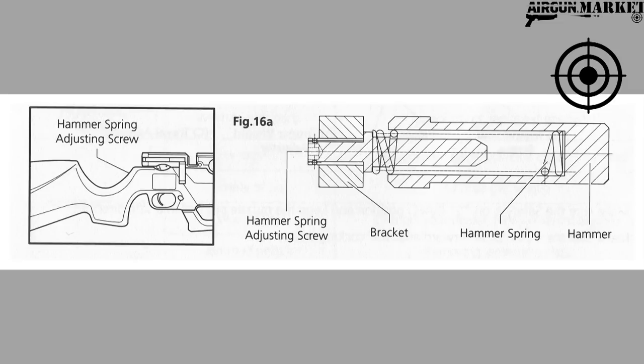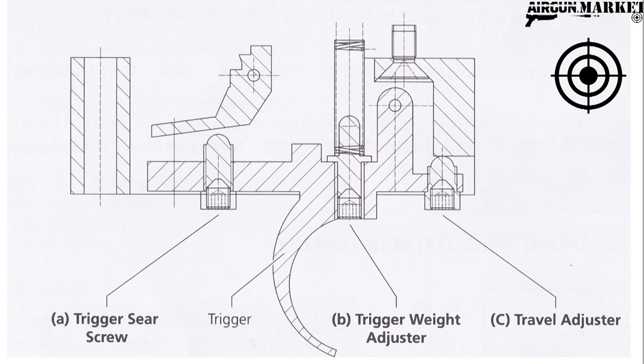In testing we were able to get this to the point where we can get 32 to 33 foot-pounds of energy out of this rifle, which was fairly impressive. The trigger is also adjustable — you can adjust the sear, the trigger weight, and the travel and dial it in how you want. Out of the box we didn't find anything wrong with the trigger; it was set at a nice crisp two and a half pounds or so. In general when we're testing rifles we try keeping them as close to stock as possible. Big bonus points for the adjustable hammer preload, adjustable trigger, and side power adjustment — really nice so far.